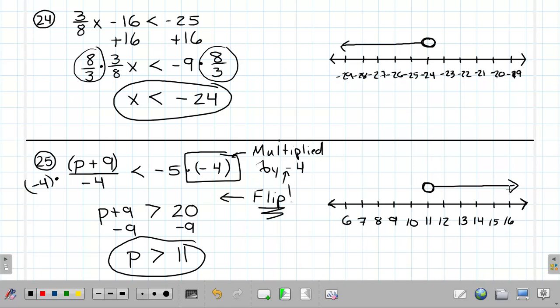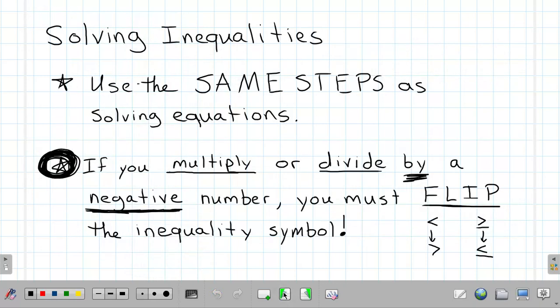Notice we didn't do any one-step inequalities. Notice we didn't do any multi-step inequalities, even though those are definitely something you could see, okay? Because, once again, the whole point here is if you know how to solve equations, you know how to solve inequalities, because it works exactly the same except the one thing. Like I said, this is the biggest thing. If you get nothing else out of this whole thing here, is this part right here.